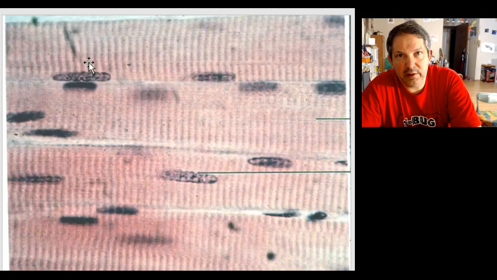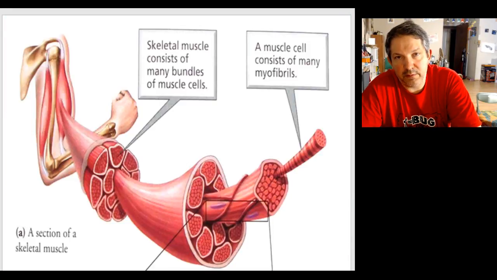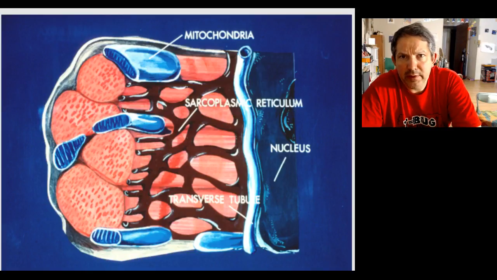Now, muscle cells are similar to other cells, but they have weird names. Just because. So we'll see that. Here's the whole skeletal muscle, and it's got many bundles, and a single cell or fiber, muscle cell, are the same thing and consists of many myofibrils. And when your muscles get bigger, you don't add cells, but you do add myofibrils to cells. Muscle cells are also packed with lots of mitochondria.